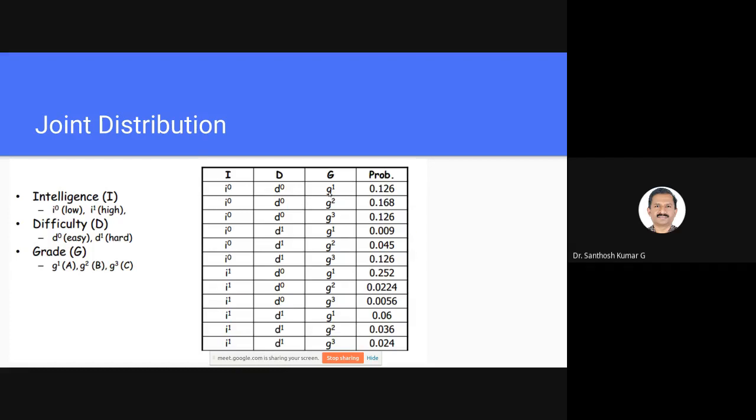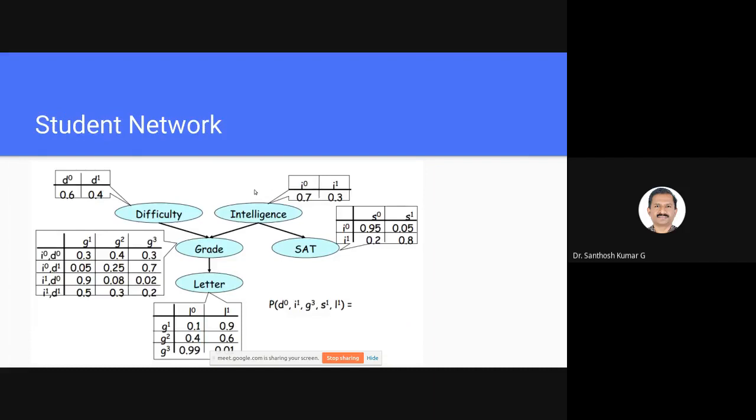Can you try the first one? So I have given this table. You can copy this down. If you have a notebook with you, just copy it down. I can wait for the time required to copy it down. So it's a good idea to write and see how it works rather than just looking at the picture and trying to assimilate.